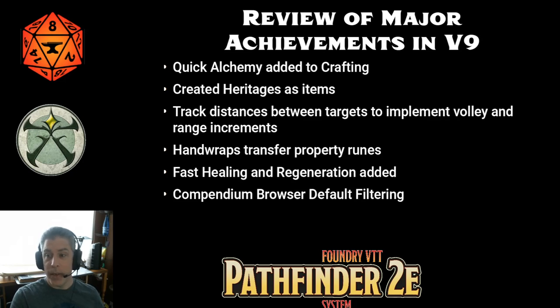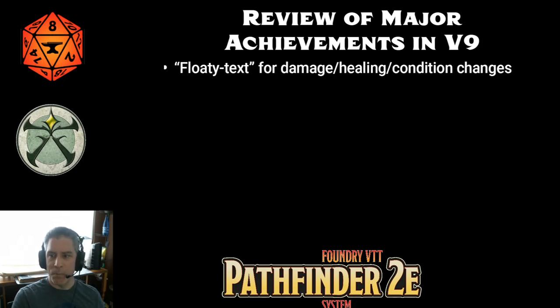Compendium Browser now does default filtering. So if you are on your sheet and you use the little magnifying glass to pop open class feats, it will make that selection for you and you only have class feats. If you go to 4th level spells, it will default select 4th level spells and you'll only see 4th level spells. You can still turn the other filters on or off once you're in, but it's a very nice thing for quickly getting over. And it's something that we didn't think was that important until we started using it. It's like, yeah, we should have been doing this from the start.